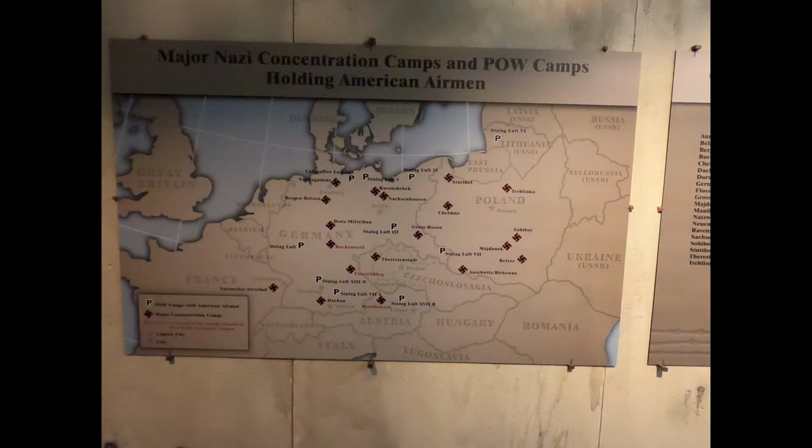And here's the map. Again, I'm zooming in so I can see this, but there's Auschwitz in Poland. That's southwest. There was a bunch of them. I'm gonna put my foot in my mouth, but I wonder why Auschwitz is the most known one, because everybody's heard of Auschwitz. I guess maybe that's where some of the worst atrocities were committed, or maybe they killed the most people. I don't know.